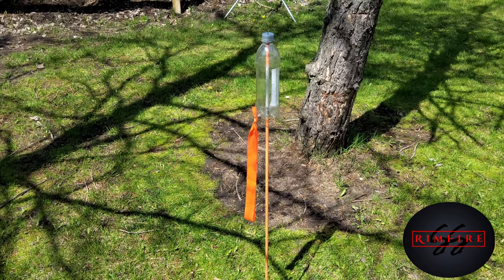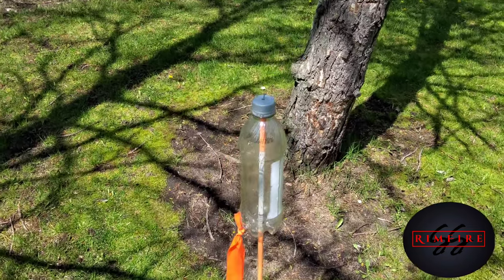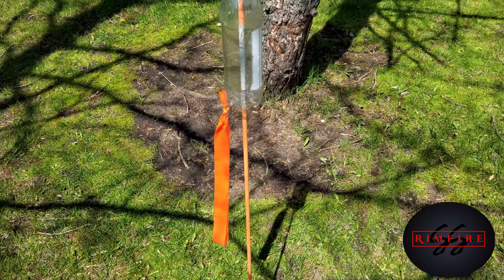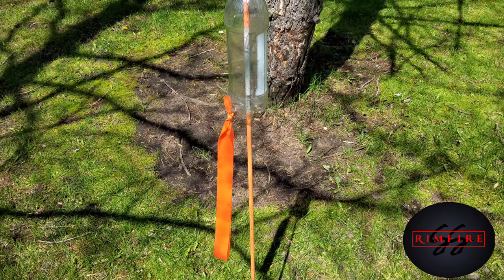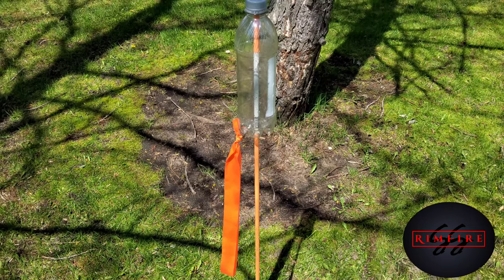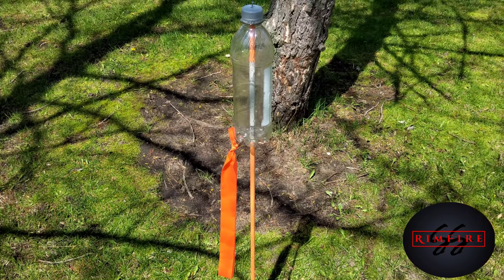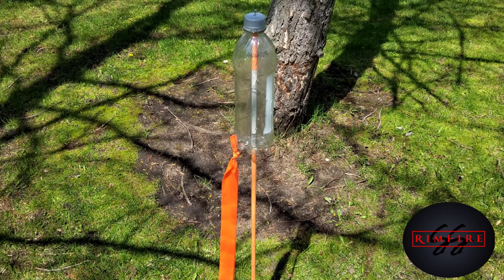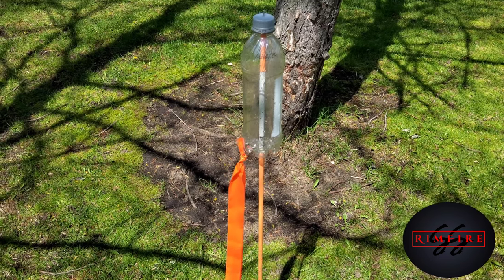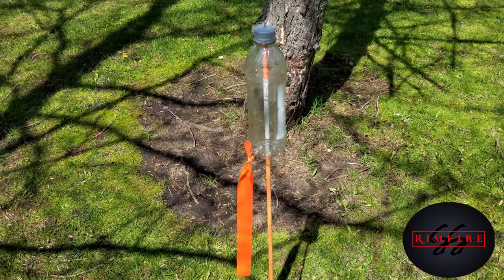This is my shooting pop bottle wind indicator — pretty easy design. Drill a hole in the top of the pop cap, just a little bit bigger than the driveway marker. I used a step drill which made a cleaner cut. Drill a pilot hole first, and be careful when drilling — the bit will slip off the bottom of the pop bottle. It's surprisingly hard to drill, and if you're not careful while holding it, the bit will slip off and cut you. I used a key ring.